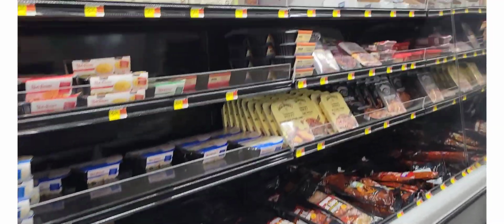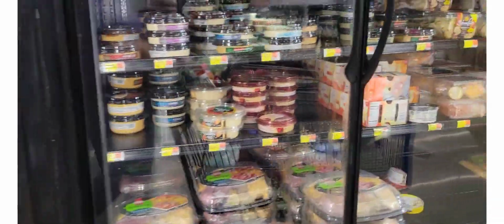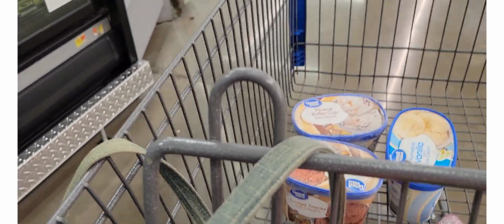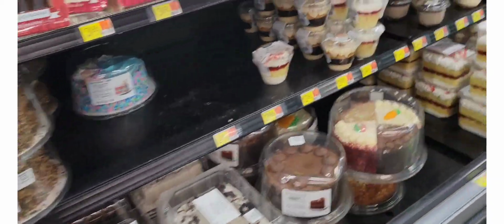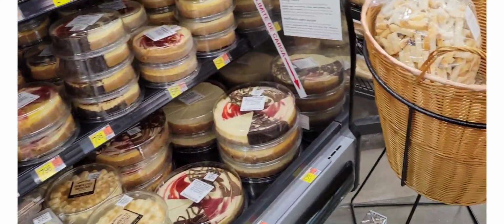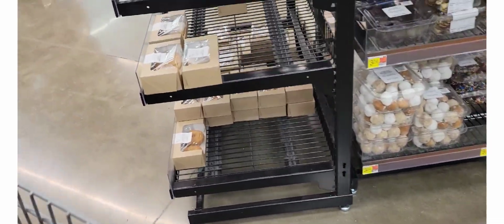Let's go over here and look for Marky Mark Downs. Marky Mark Downs for your girl. I don't see none. Let's cross over. I don't see any Marky Mark Downs over there. I was going to get a pan for that bread, but we'll just get one at Dollar Tree. That and I'm lazy. Too lazy to walk back over there. Alright, let's look. Marky Mark dance for your girl. I even said the chant, but I didn't find nothing.